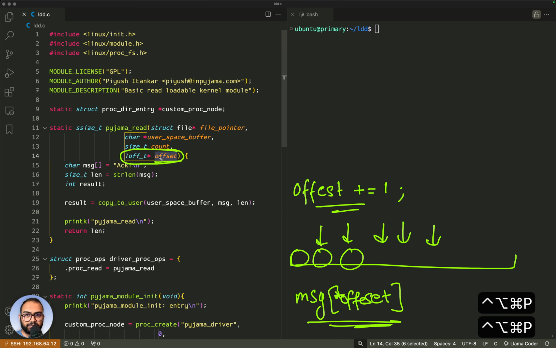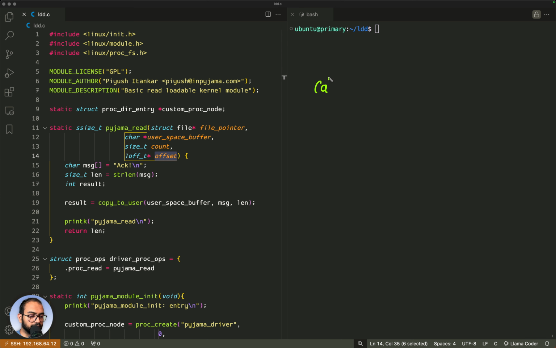All right, and this will make more sense when I talk about why cat was printing the ACK message again and again. So here's what was happening. The value of this offset by default is 0, right? If you don't modify it, the kernel just sets it to 0 and lets it be.